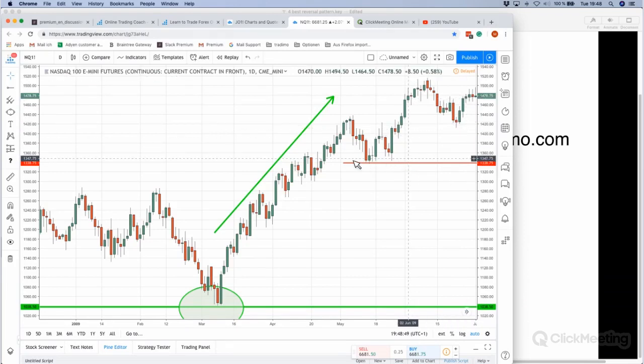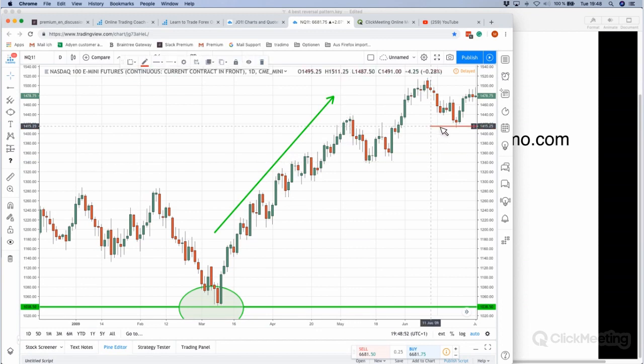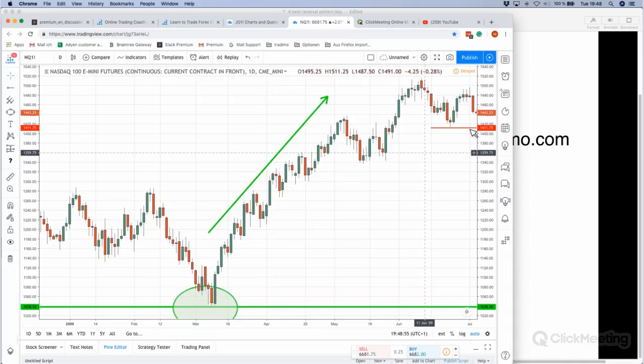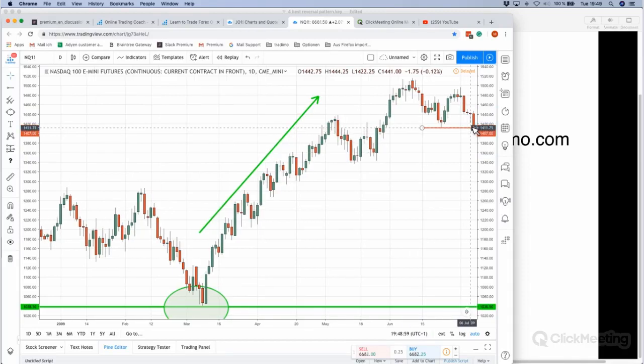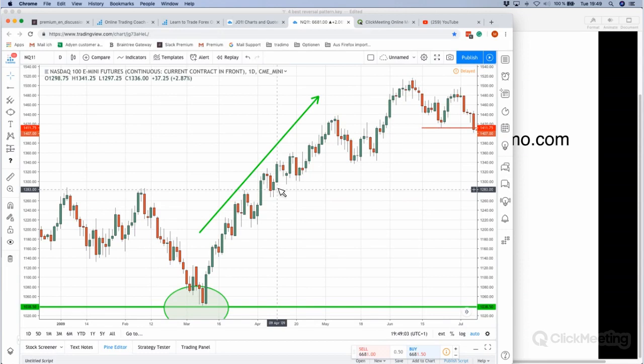So if you decide to say this is a swing low, then you move the stop loss up to this level, and we will see here at this point we were taken out of the market. Yeah, it was a nice profit from 1280 up to 410, which is nice.